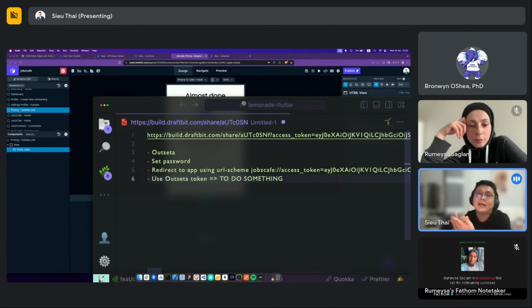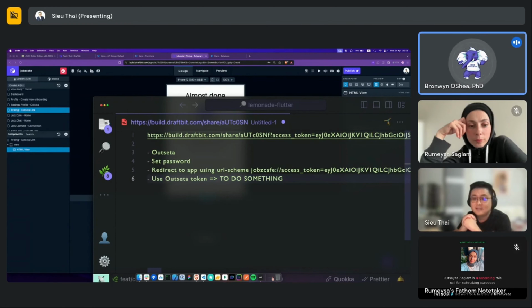Then we can know exactly which information of the user already signed up on Outseta, and then we use that information to clone it to our Xano user in the database. All of those endpoints are already set up in Xano. It's just that front end link. And I think I know where I can get that from.